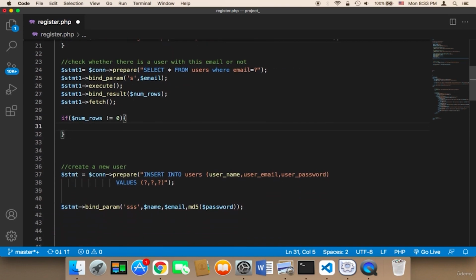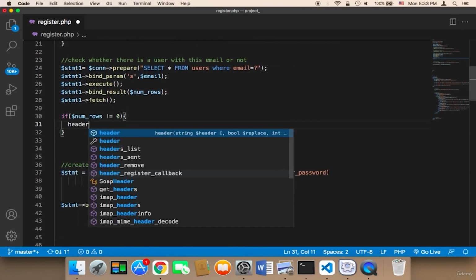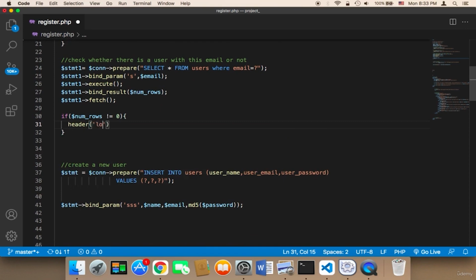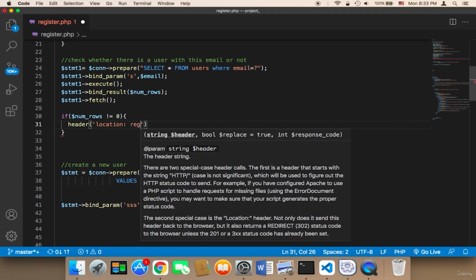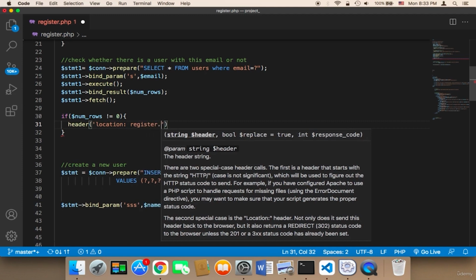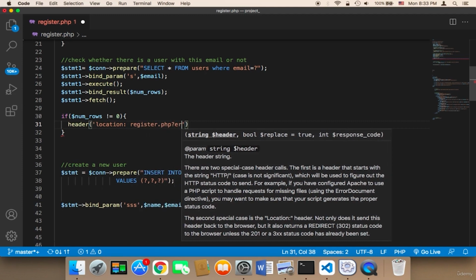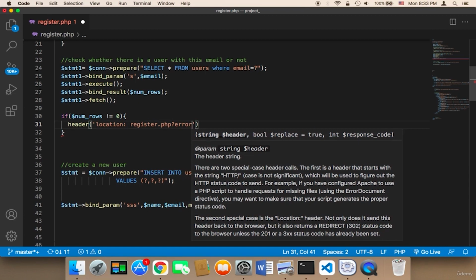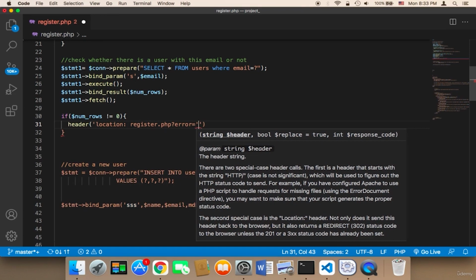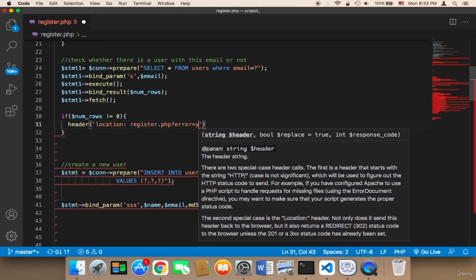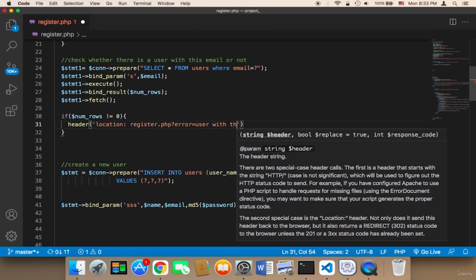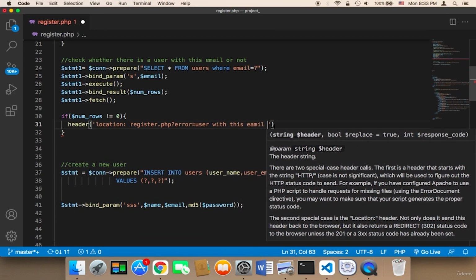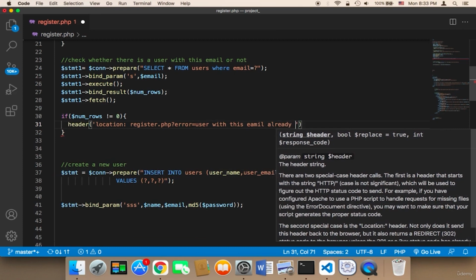So I'm gonna say here header, and then location, and then register.php, and then error, and then I'm gonna say user with this email already exists.